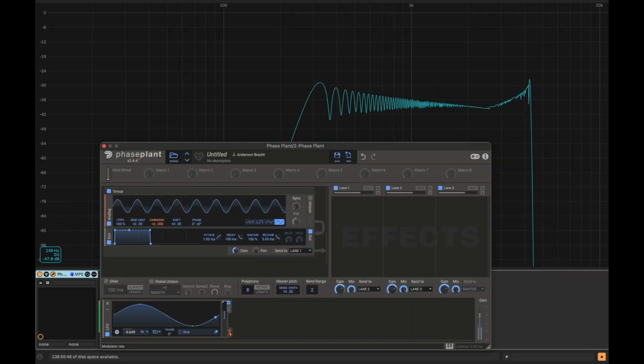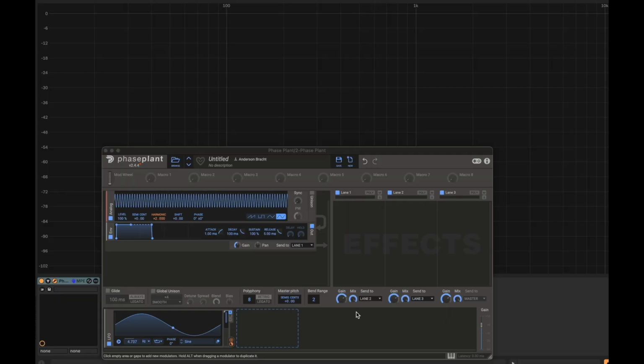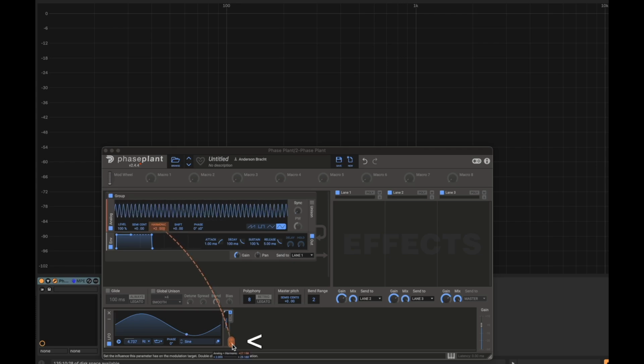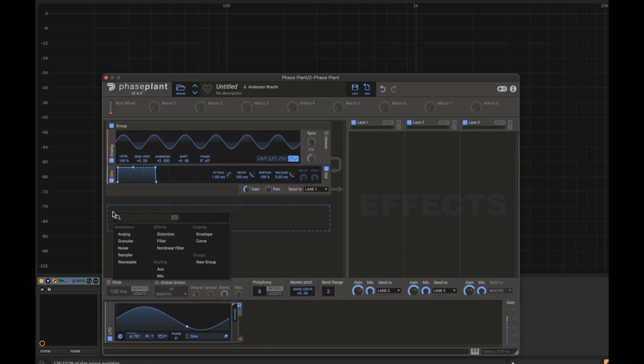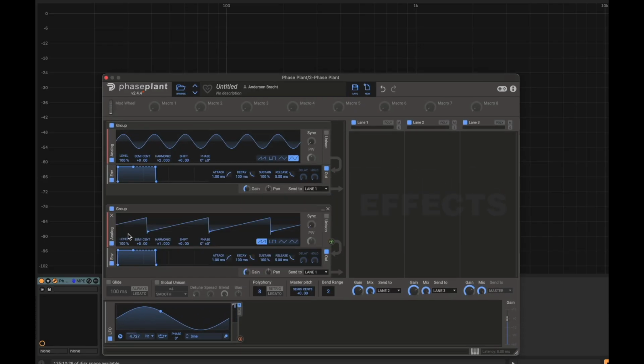Let's now change the modulator from the LFO to an audio rate oscillator. To remove the modulation routing from the LFO, you can double-click the small circle at the routing's output. Now, in Faceplant's generator section, I will load another analog oscillator. I will once again choose a sine wave which generates one single frequency. I will route the output of this sine wave oscillator by selecting the green plus sign at its output.